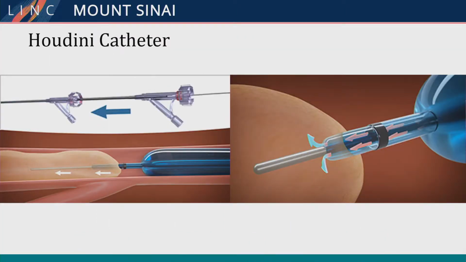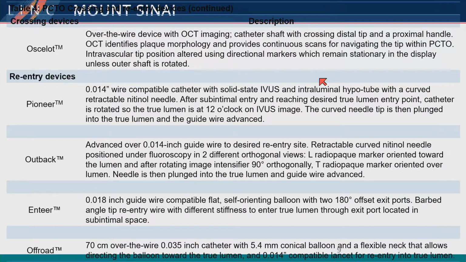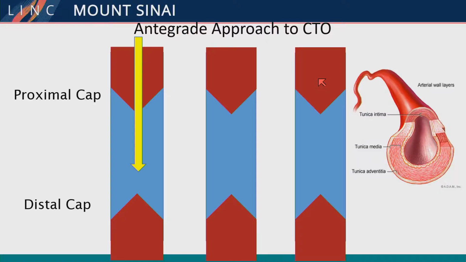A newer one that I have not had the chance to use yet is the Houdini catheter from Cruiser Med. This is a balloon that has the ability to evert at the tip by advancing this plunger in the back, and that will advance your guide wire as well. So I just put these in for your reference if you can download these for more details on the crossing catheters and reentry catheters. But this is a type 2 CTO from the CTOP classification. You can see why it's so often that we go subintimal, whether we use a wire and catheter or a CTO device.